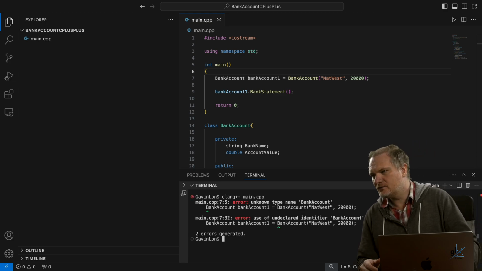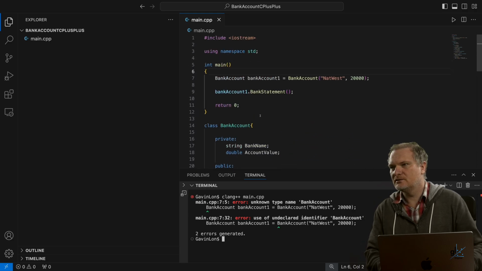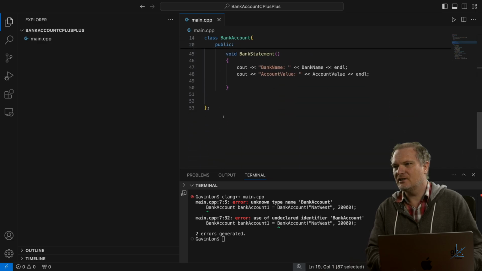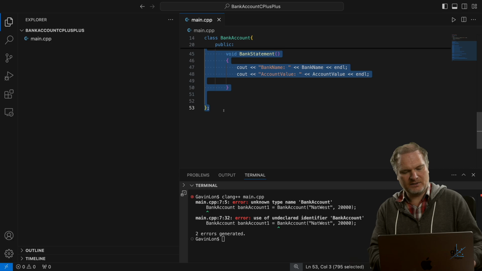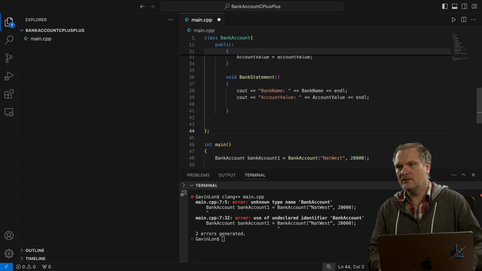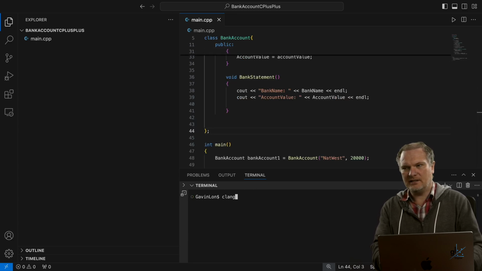Okay, we got more errors. Of course we do. Okay, I think it's because we wrote the class underneath the main method, so we need to actually change the position of this class here. I'm just going to cut that and paste it here. Save our code, clear the console screen, Clang++ main.cpp.